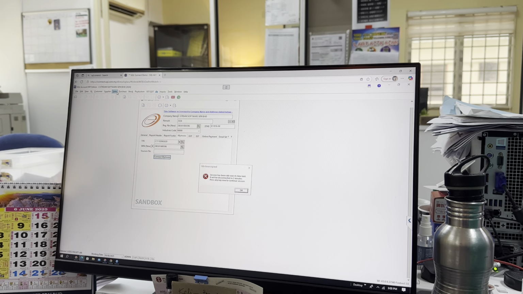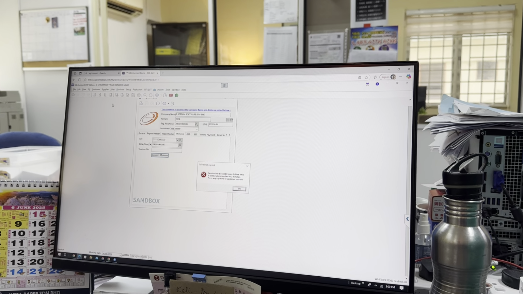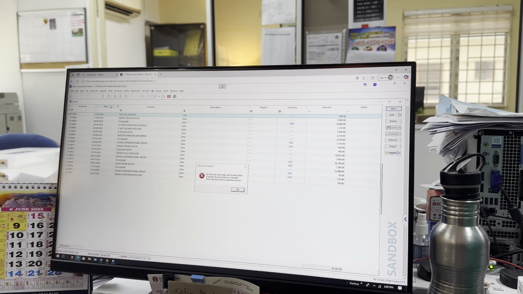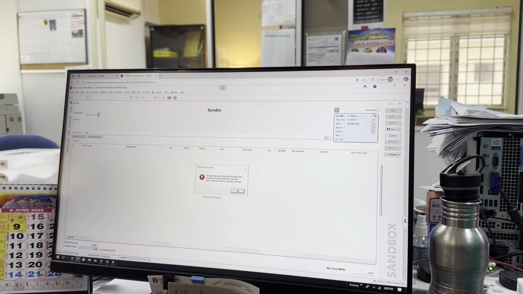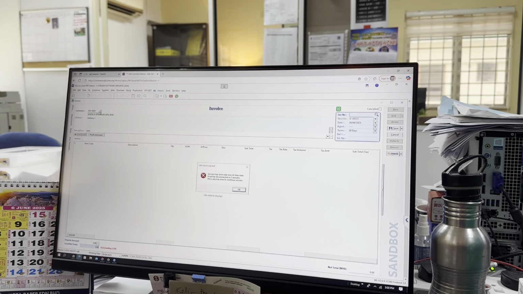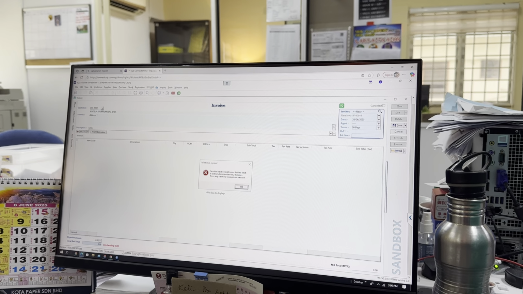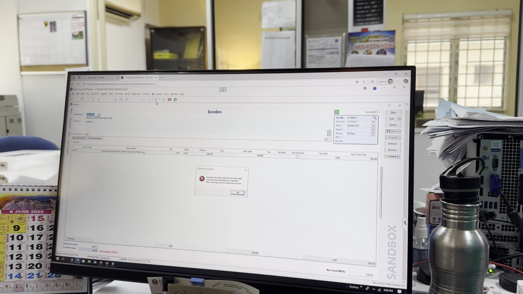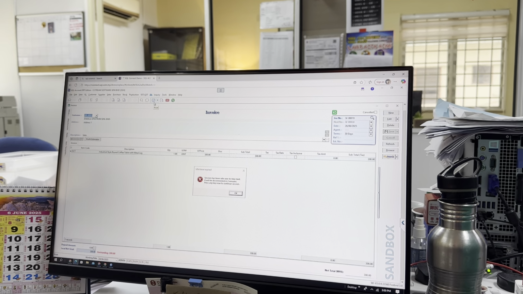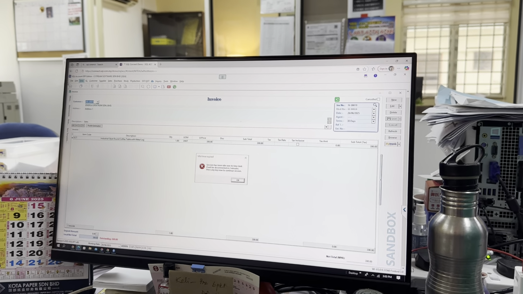E-invoice. Okay, you issue the invoice as usual, but make sure the customer information is complete. Okay, for example, this one is your customer. You just key in invoice as usual. Alright, and then you save. Correct? Yeah. You save, normally you print out. Normally you print out or PDF or WhatsApp. 3 also. Semua ada. 3 also, okay.